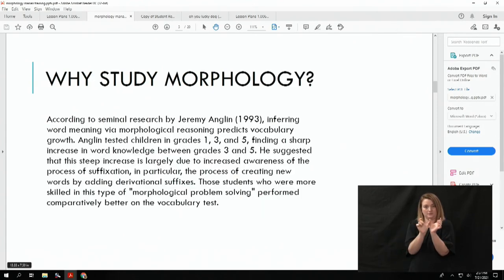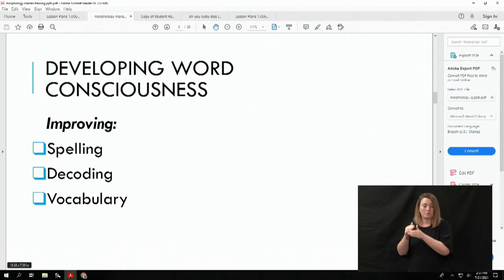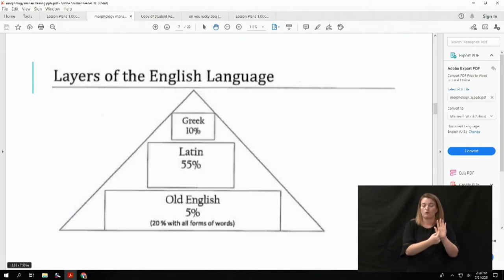This is just a quote that you can look at later that talks about how studying morphology helps kids in a couple of different ways. It helps them to understand how words go together. They begin to understand vocabulary, and it helps them to break words apart. So it develops word consciousness, which means improving spelling, decoding, and vocabulary. This is an upper grade type thing, and if you did advanced Orton, this is what you would get into. Until I studied this about 5 years ago and went to some workshops, I had no idea about this. But I'm going to tell you that you are going to be presenting some morphemes to younger kids because it needs to be done.